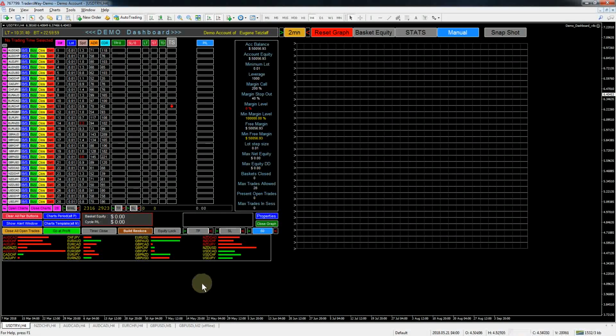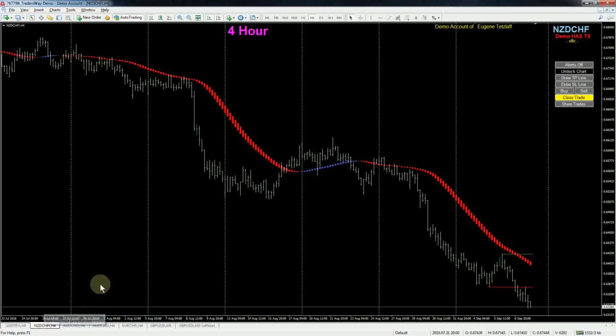Now let's see, the first one which you can choose would be the HAS. Now remember, this one uses the HAS moving average. You can use it either as a color change to signal a trade or direction, which would signal a trade anywhere along a line depending on the color. In this case it's red.